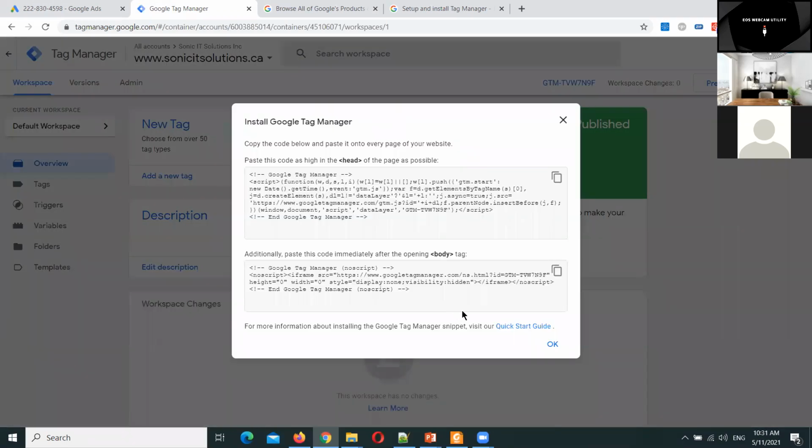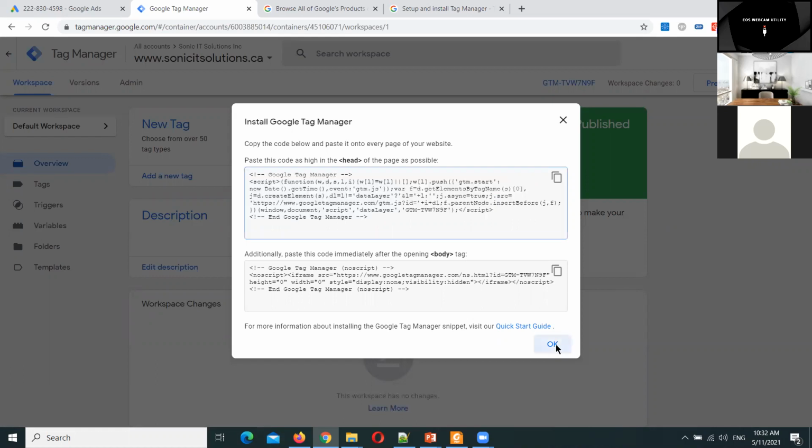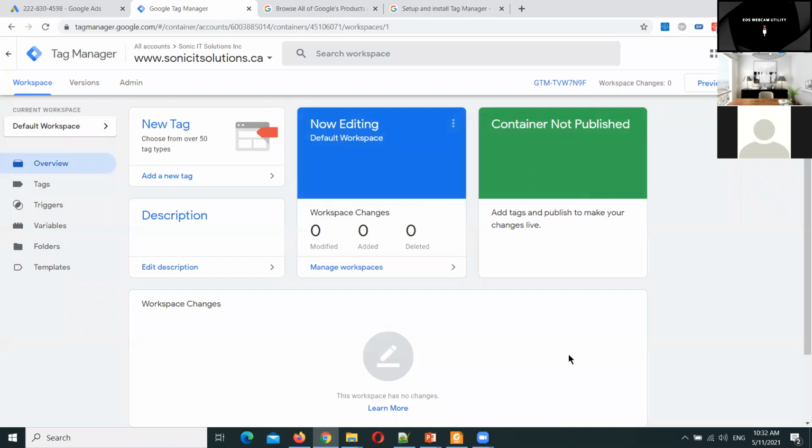Okay, so then basically now it gives me my snippet of code. So I'm not going to go on my website and paste it there, but you get the idea. I'll just copy it and say okay. And that's as easy as it is to create a Google Tag Manager account.